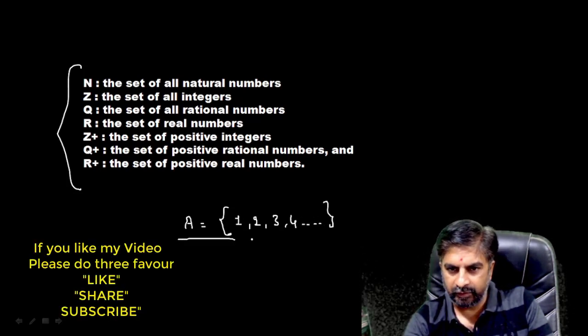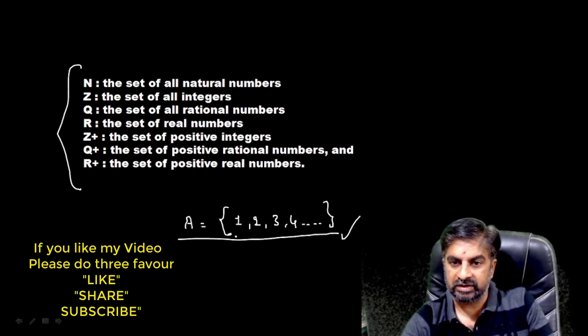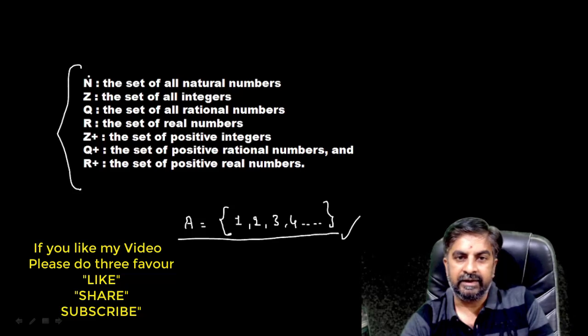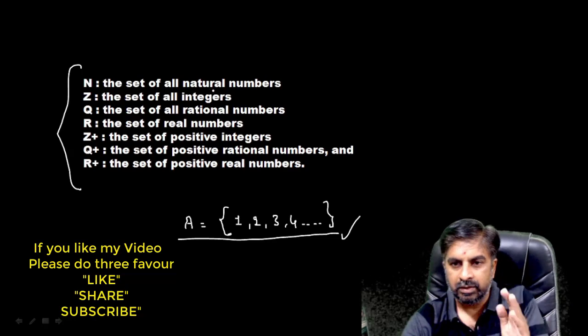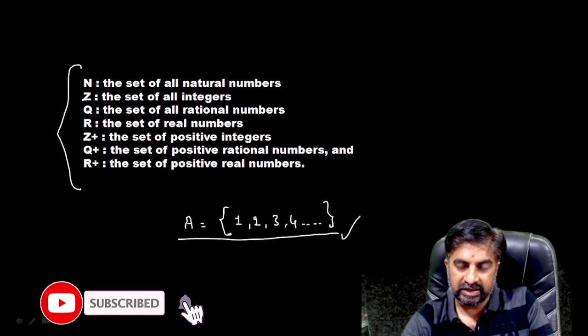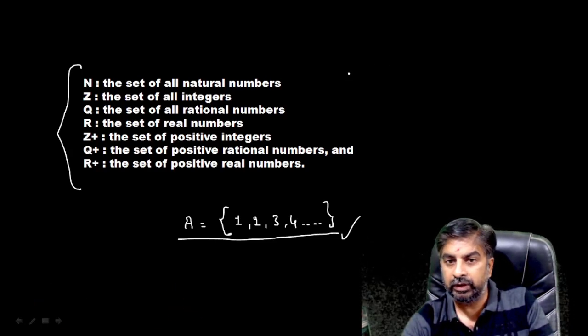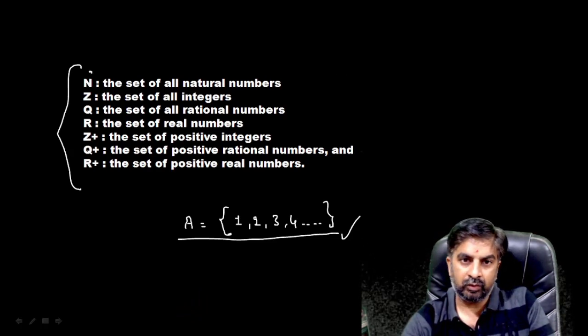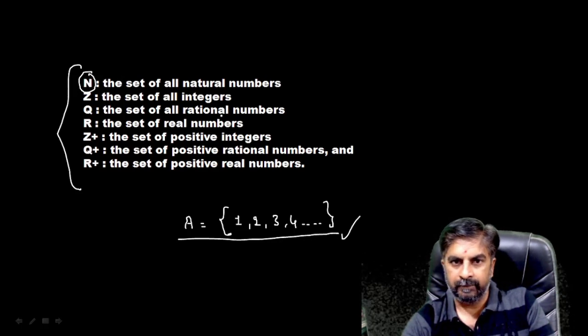So this is well defined. Everybody knows about this. But here we are going to use some terms for this well defined set, that is N for natural numbers. For integers, we know integers means positive, negative and 0, so we are going to use Z for that. You need to learn this by heart, guys, because now they are not going to write down natural numbers. They are going to give you capital N, and you need to understand they are talking about natural numbers. So N for natural numbers, Z for the set of all integers.